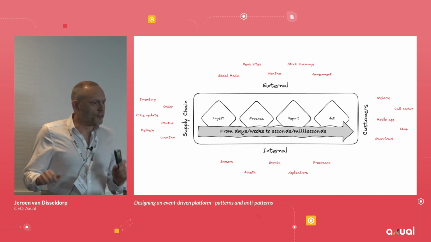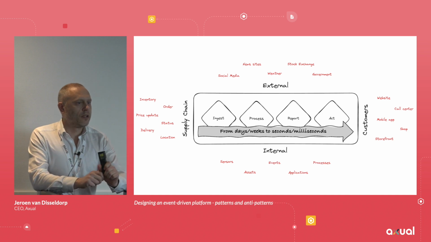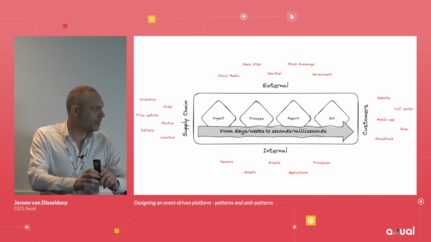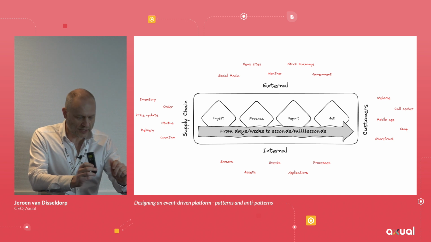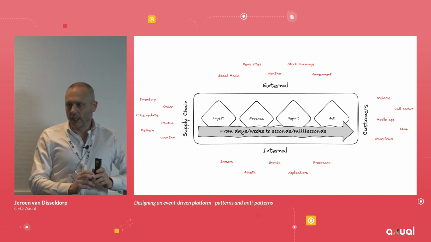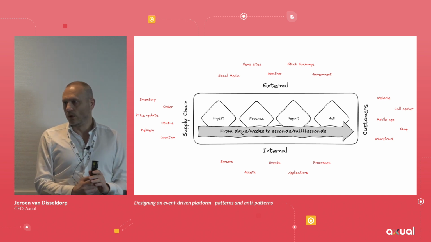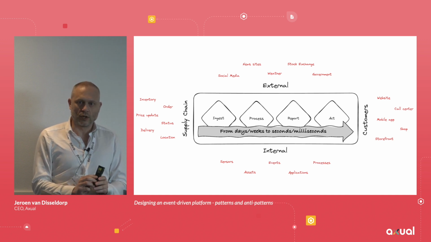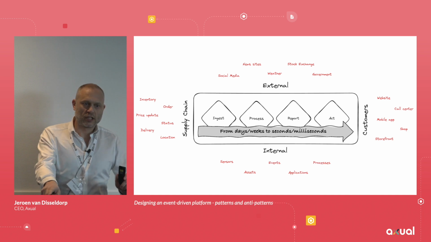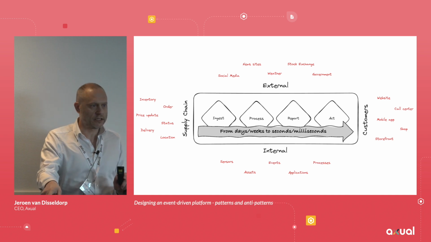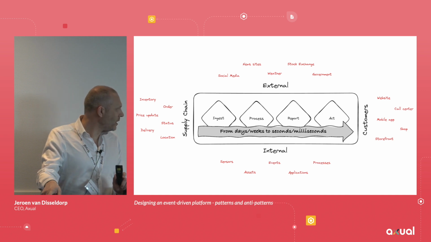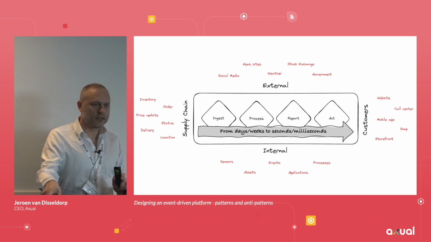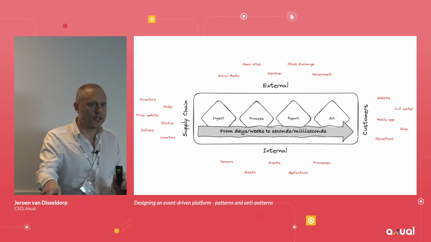So what is happening in the world today? Data is the big thing. Data is getting bigger and bigger all the time. And data is flowing into the organization from all sides. So from the customer side, there's all kinds of interactions going on different channels, mobile phones, devices, but also from the business partner side, the supply chain. Price updates, inventory updates, location updates. It's getting a continuous stream of events.